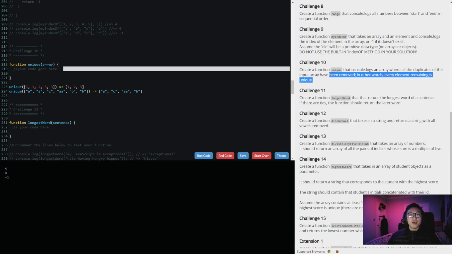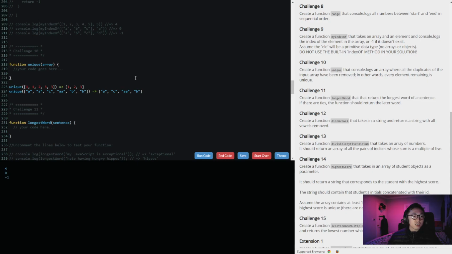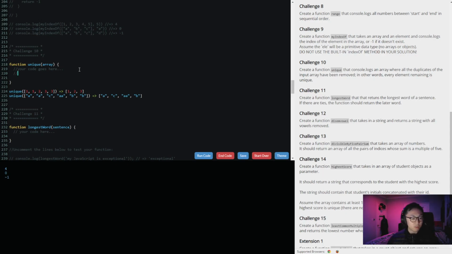In other words, every element remaining is unique.